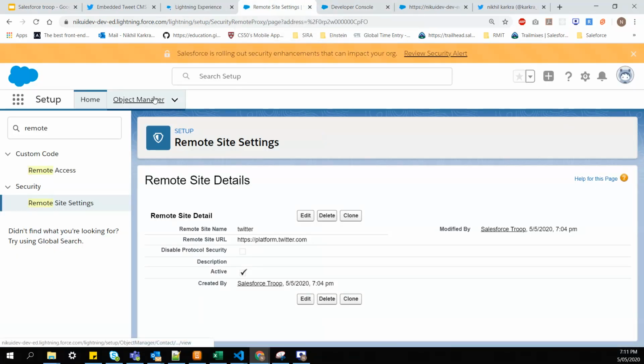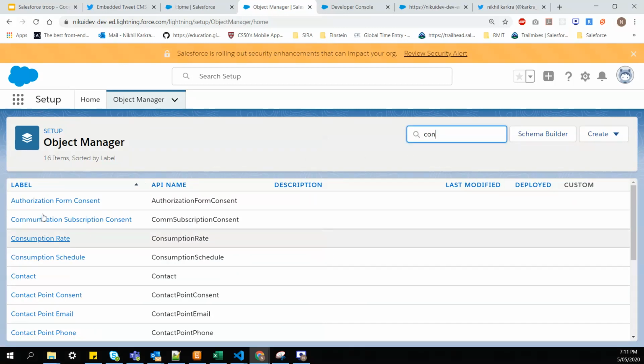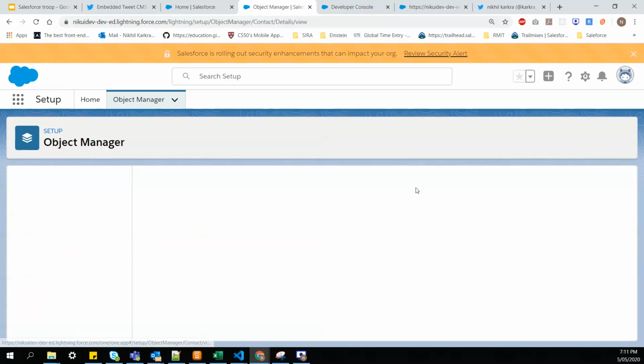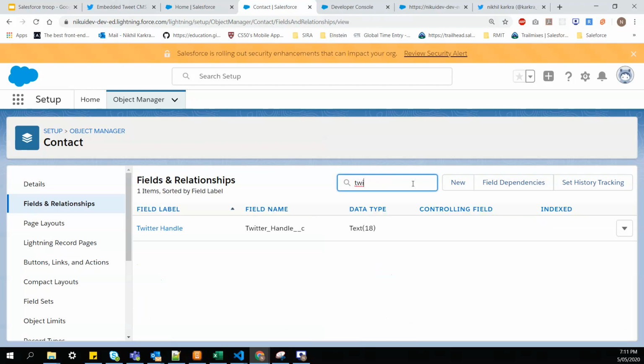Go to Object Manager, search for Contact, and under the Contact we have created a field Twitter handle. So the field name is Twitter_handle__c.